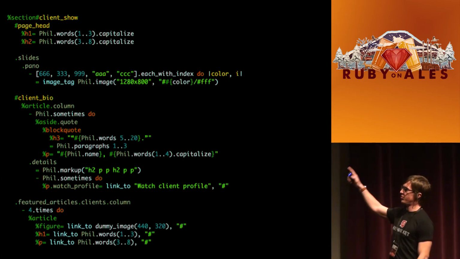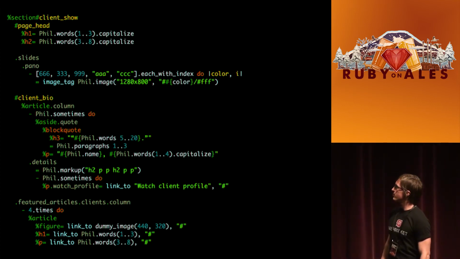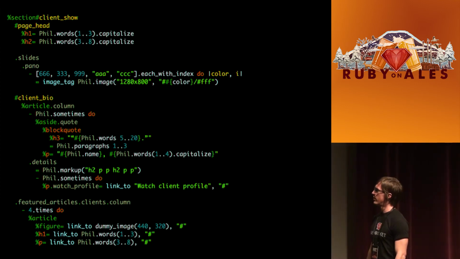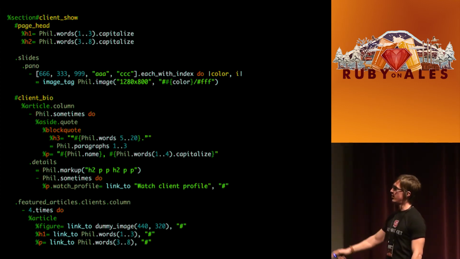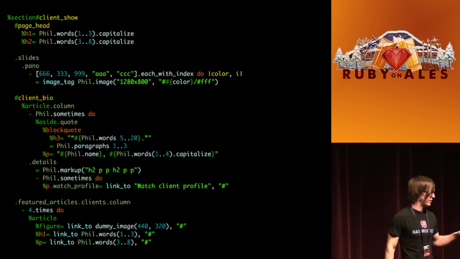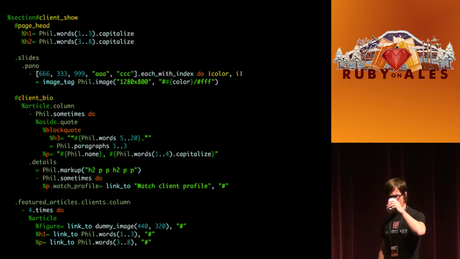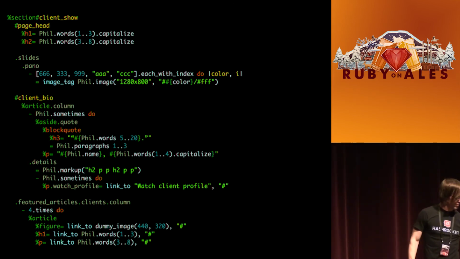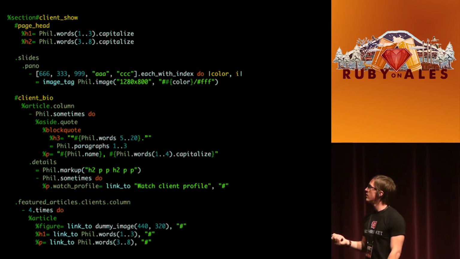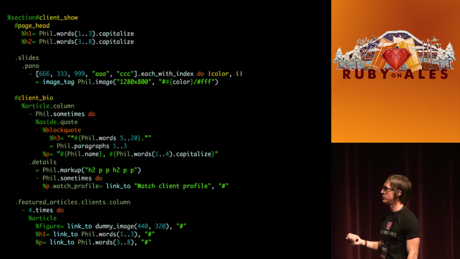And this is actually the whole view for that page, including the slideshow and stuff. This should be pretty self-explanatory. I can just output a range of words. I can output a range of paragraphs. I can sit there and refresh the page and see a bunch of different outcomes, because Phil takes ranges for all that stuff. Of particular interest, I'll use my laser, markup just outputs an H2 and 2 paragraphs, another H2 and 2 paragraphs.